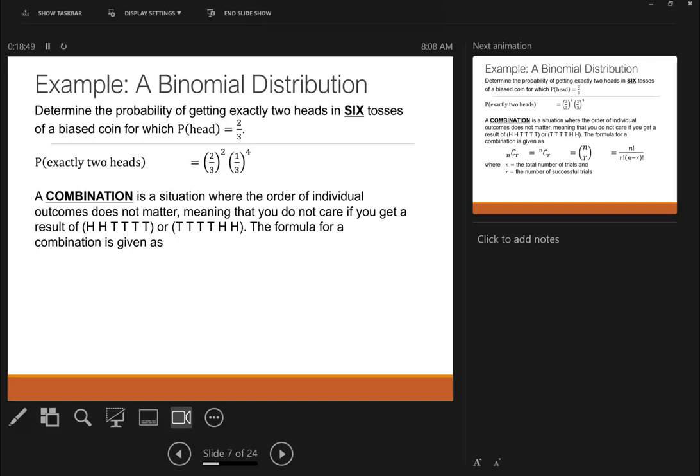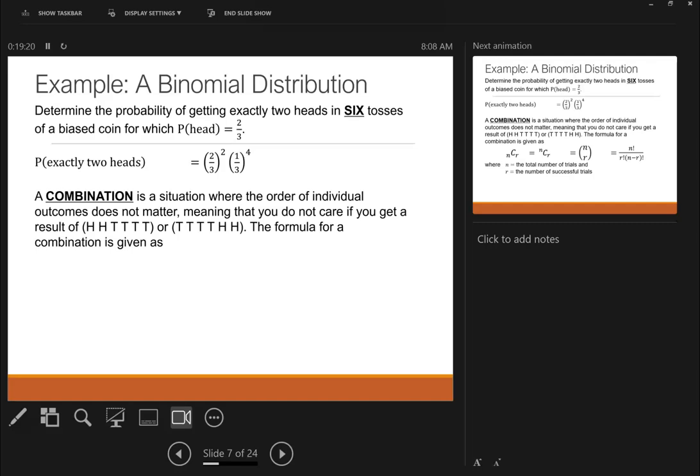Like if you roll a pair of dice and you're looking for getting a 7, it doesn't matter if you roll 1 and 6 or 4 and 3, it's still a 7, right? Or if you're voting people into student council, it doesn't matter if you elected Bob, Alice, and Jim, or if you elected Jim, Alice, and Bob. The order of the council doesn't matter because there's no assigned positions yet, right?